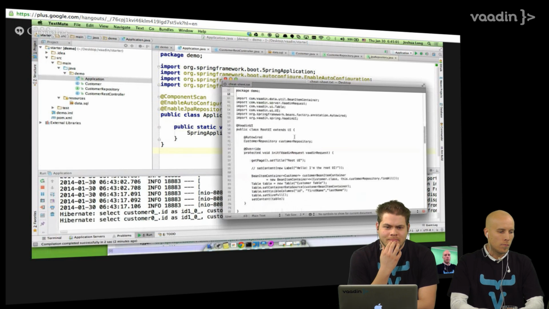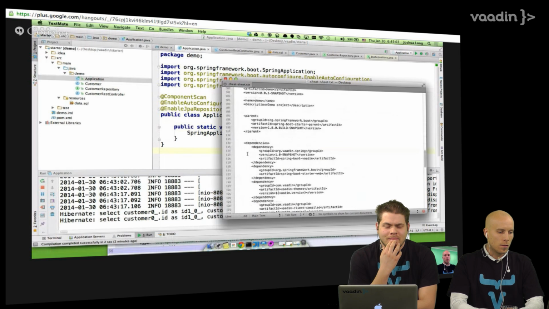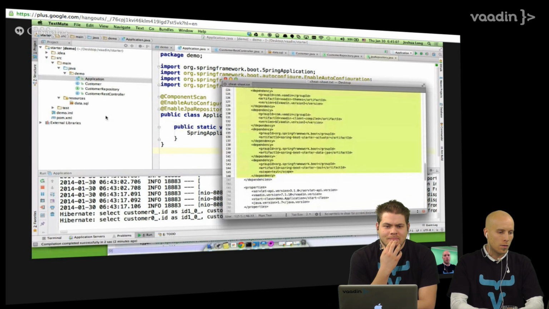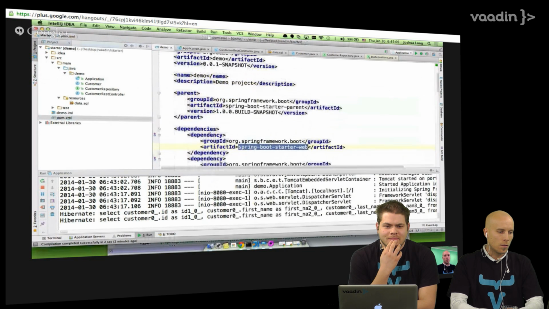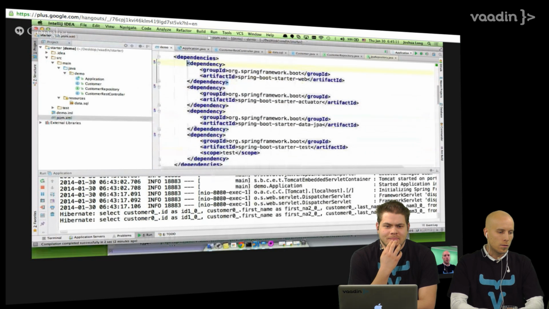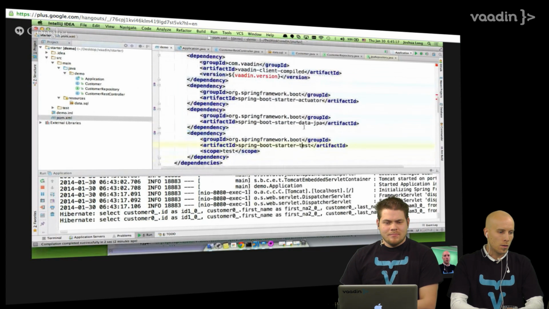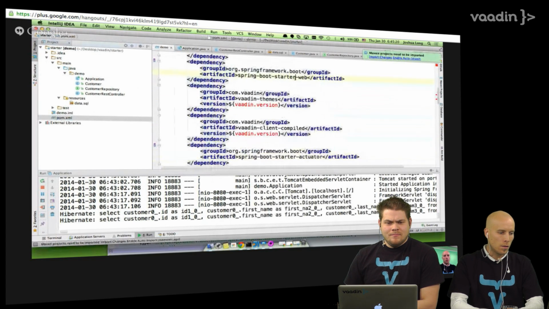First things first, you need to have a couple extra dependencies. So I'll go ahead and grab those here. I'm just going to replace what I've already got, so this should be the same or better. So Boot, support for web, actuator, data, JPA, and test should all be there. Test, data, JPA, actuator, web, it's all there.